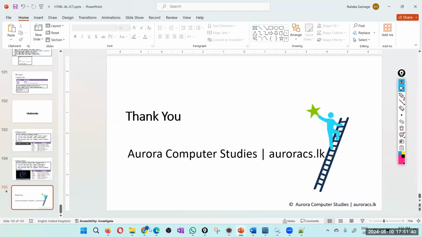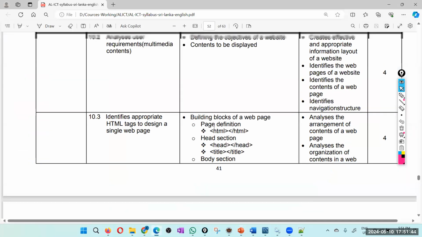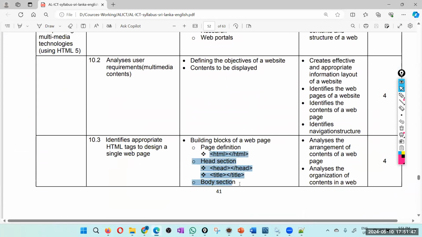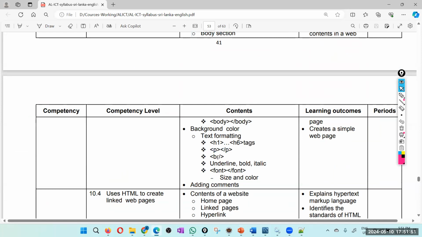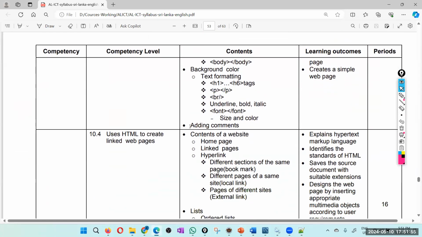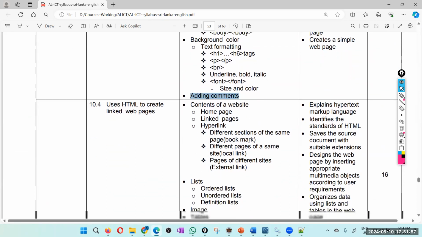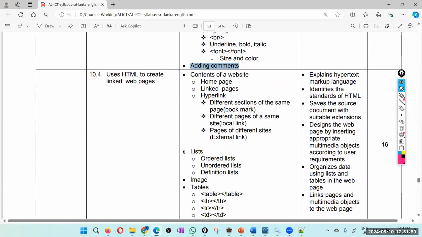Now check your syllabus also and see whether we have covered everything. Basic text: H1 to H6, paragraph, BR, underline, bold, italics, font, and adding comments in HTML. Today we did lists and images.